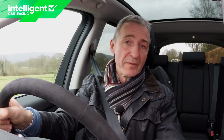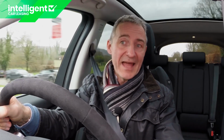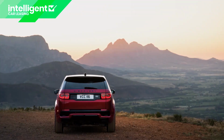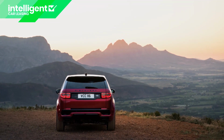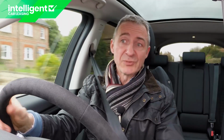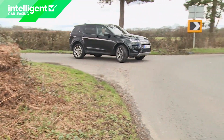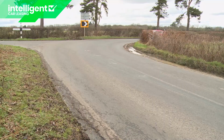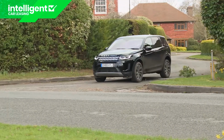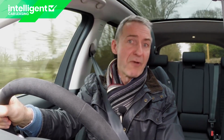The reason that we're making such an issue of that is because of the contribution all this makes to this Land Rover's unwanted status as easily the heaviest mid-sized SUV in the class. Top versions tip the scales at well over 2 tons, which is the most direct reason why this model line's fuel and efficiency readings can't match those of the competition, despite this post-2020 model year Discovery Sport's introduction of 48-volt MHEV mild hybrid engine technology, which recovers braking energy and then uses it during low-speed driving and to boost performance when you're accelerating. The system enhances the usual stop-start feature by cutting the engine when you're rolling below 11 miles an hour, saving further fuel, although when you accelerate and the engine cuts back in, it does so with rather a jolt.